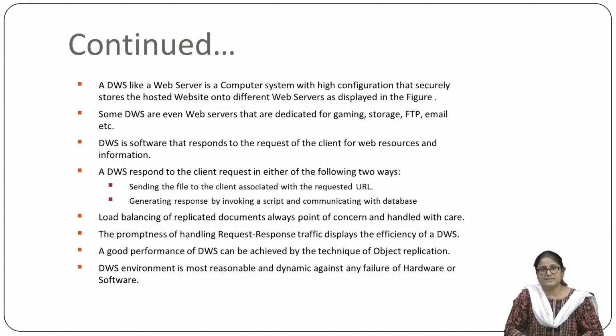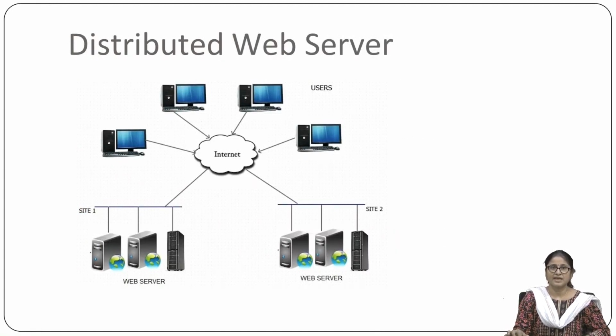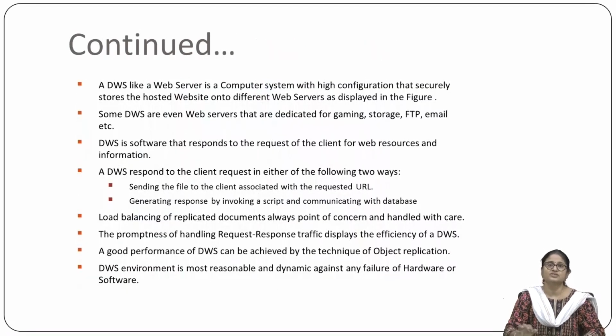So the DWS is like a web server. It is a high configuration computer which securely stores the hosted website on two different web servers, as displayed in the figure. You can see that multiple websites are hosted by multiple web servers. There is no single web server, and this way we can enhance the communication speed using the distributed web server. Some distributed web servers are dedicated to gaming, some are for storage, some are for file transfer, and some are for email.